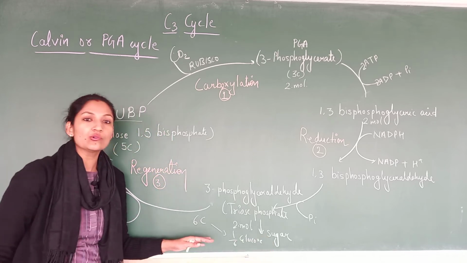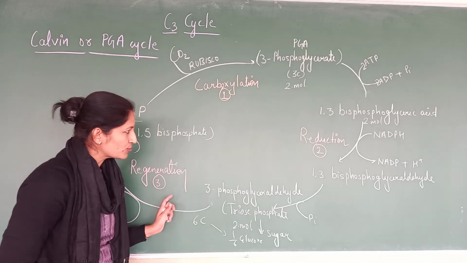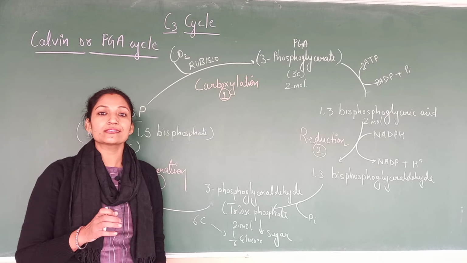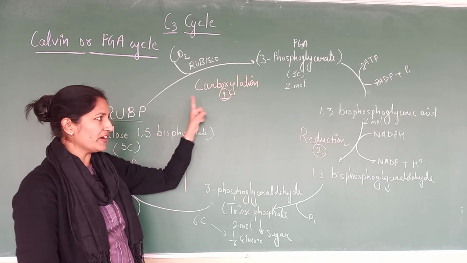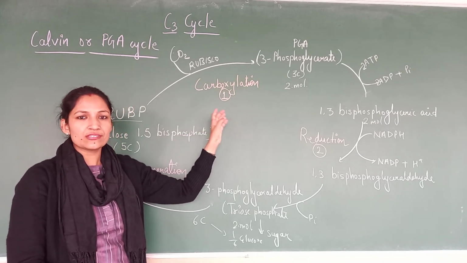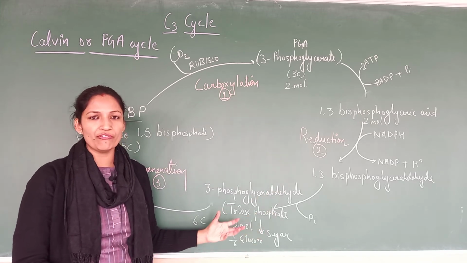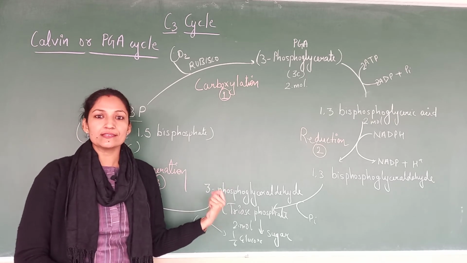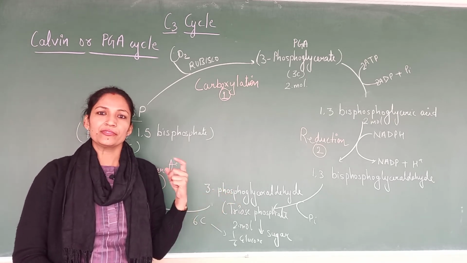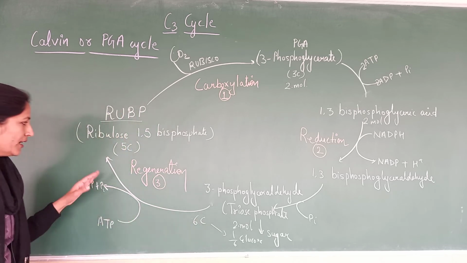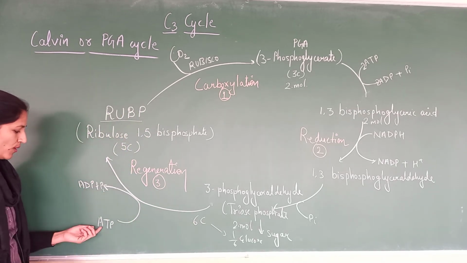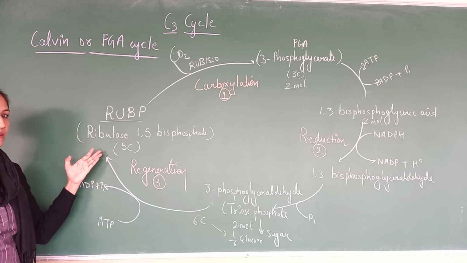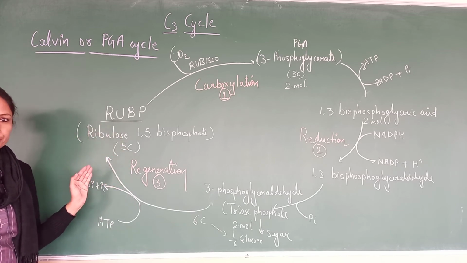And we know that glucose is having 6 carbon. So to make those 6 carbon in the glucose, this cycle is to be run 6 times. Okay, this is only 1 molecule of CO2. So 6 molecule of CO2s are required to form 1 molecule of glucose. So this cycle will be run 6 times to form the glucose. Got it? Now, while regenerating, 1 ATP is used over here to regenerate this RUBP and the cycle will continue.